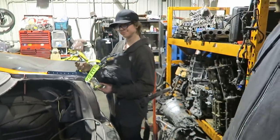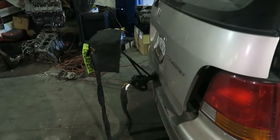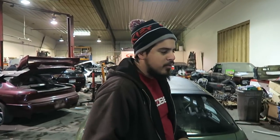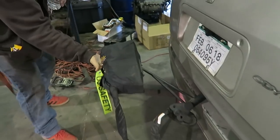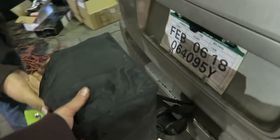Oh, shit. What do you think, guys? Should we put a parachute on the minivan before we head out? Let me know in the comments. Maybe we'll do it. Yo, doesn't that look badass or what? Bro. That needs to happen, huh? So we just have it resting in there. It's not actually mounted, but. Oh. I would feel a little safer with it on there.